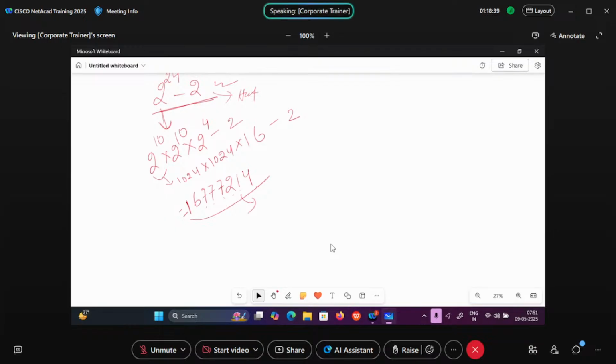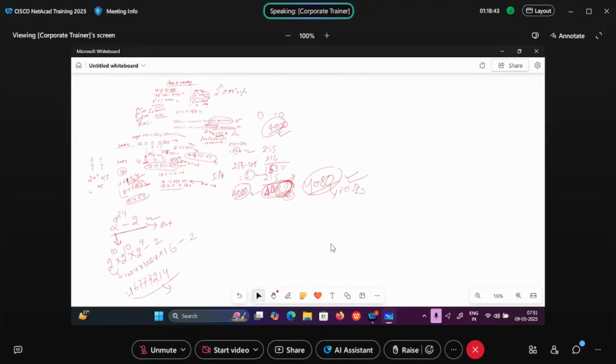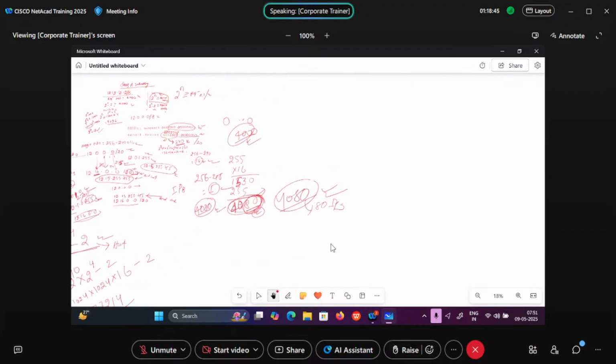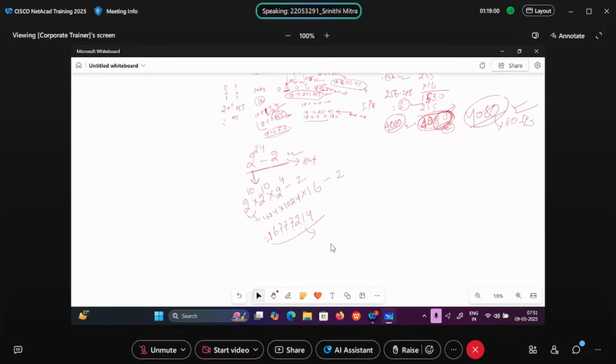So that's why we are using the subnetting concept. That is the reason. And as per our requirement of 4,000, we have fulfilled that. Only 80 IPs wasted is not a big deal. It's a very small number of IPs that is going to be wasted. Understood? Yes, sir, clear now. Okay, yeah, tell me.